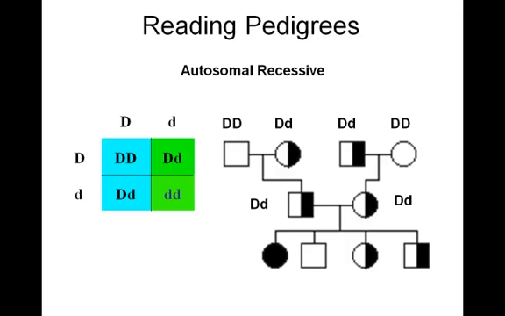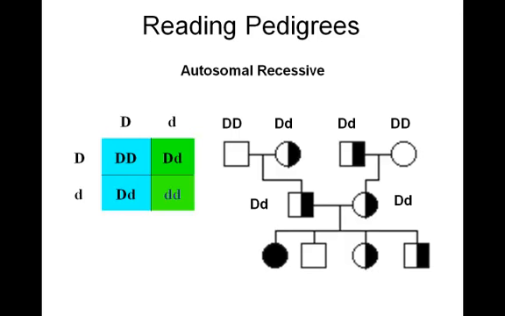In a mating of 2 carriers, as shown in the middle row of this pedigree, 1 out of 4 of the children will be affected, inheriting both bad copies of the gene. That's 25% chance of inheriting both bad copies. That's shown in the lower right-hand corner of the Punnett square and the far left symbol on the last row of the pedigree. 1 out of 4, or 25% of the children, will be clear, inheriting both good copies of the genes. That's shown in the upper left corner of the Punnett square and the clear symbol second from the left on the bottom row of the pedigree.